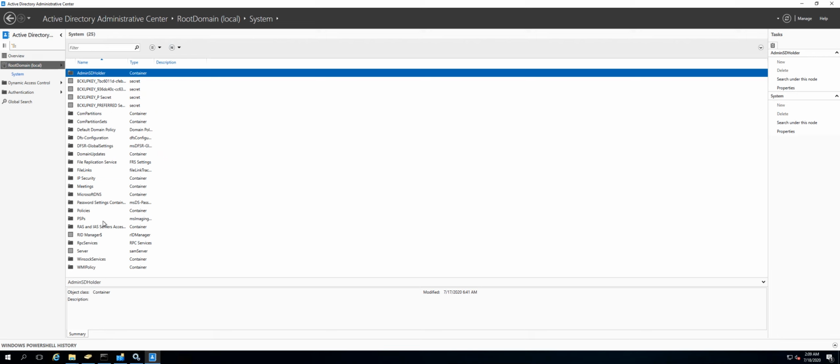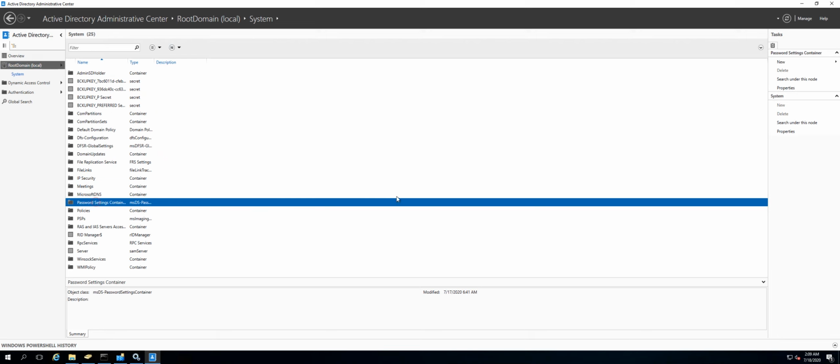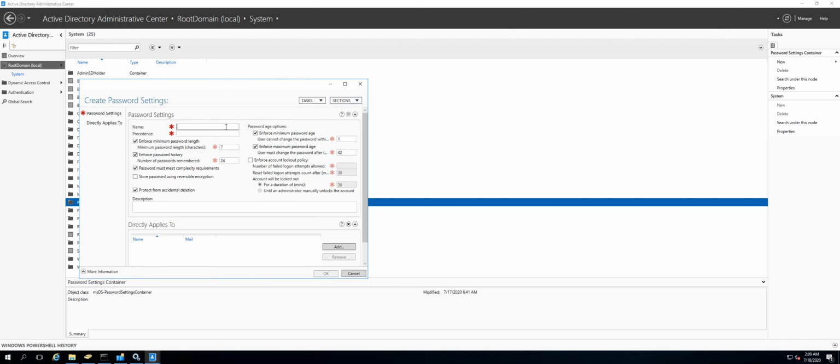and then you go to the Password Settings container here, and then you say New Password Settings Object. So you can say it's a simple password setting object. You can define all the settings which you want here, and then here you can say to whom it applies.